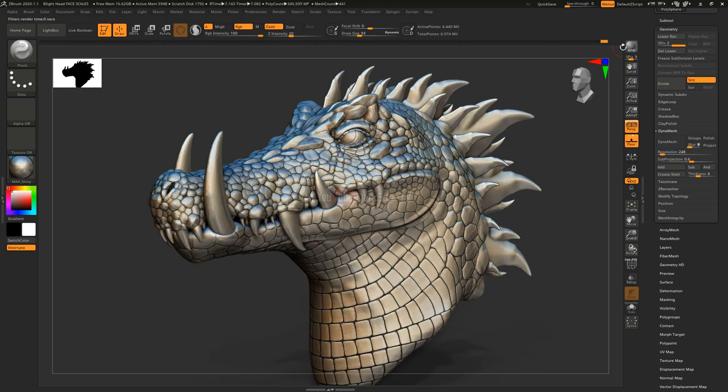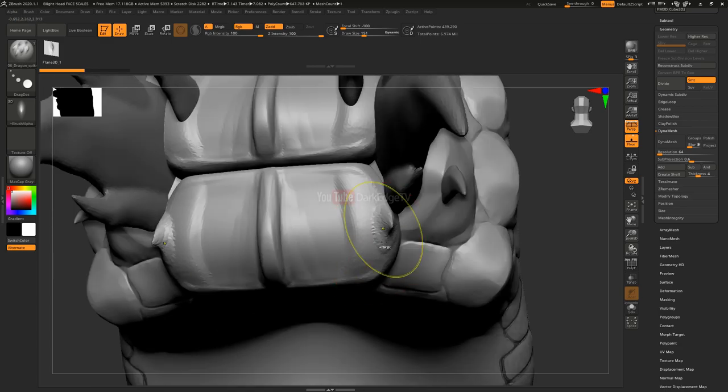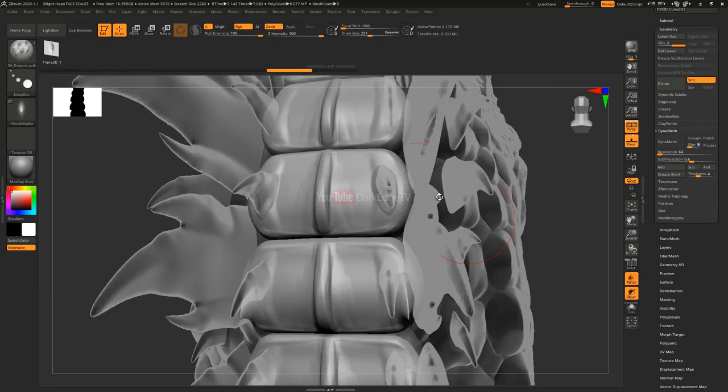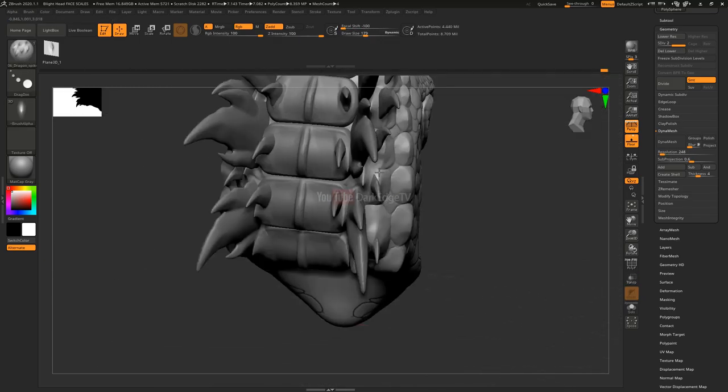It is very important that I did this towards the end of it, so I had to really stick to my guns and do the entirety of the scaling before using Clay Polish, because once I use Clay Polish, I can't Dynamesh or edit any more of the mesh because it will then distort it quite heavily.